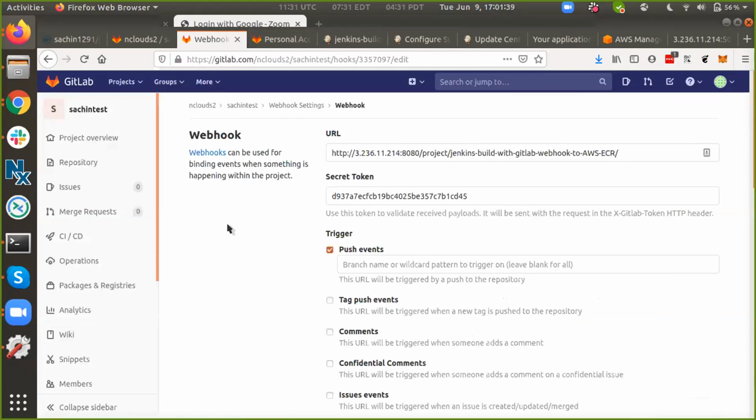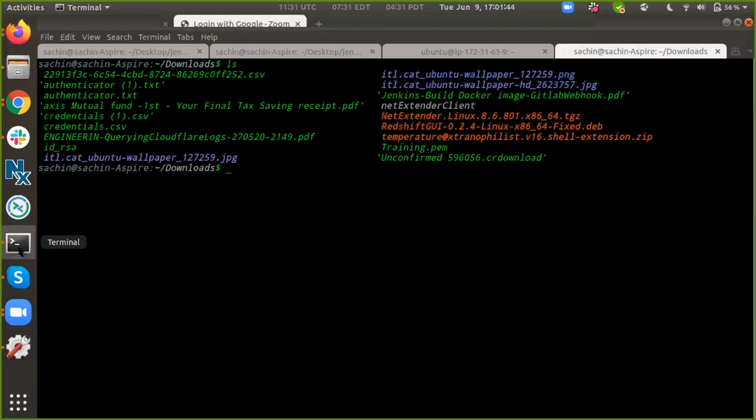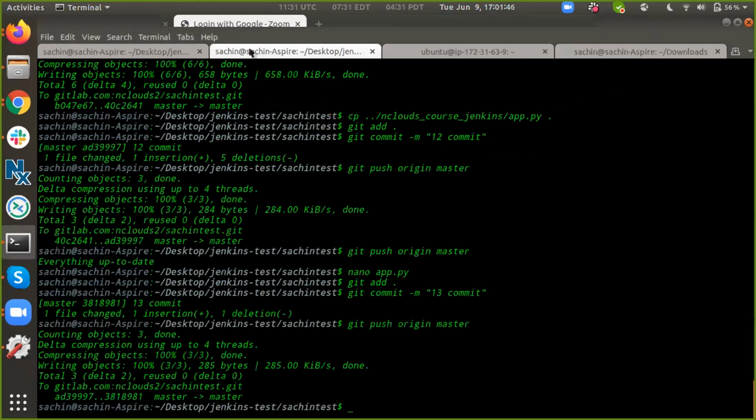So now I just need to push any change made to any of the files in our repository. So let's start.